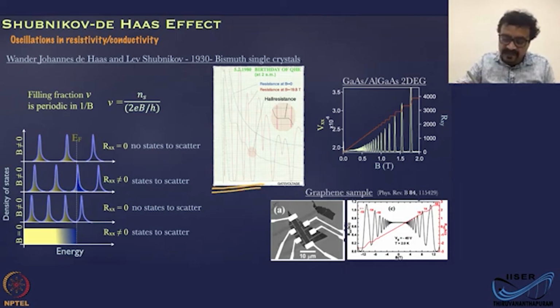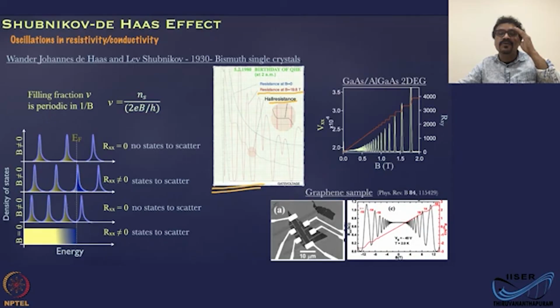So here there are many curves in this graph. If you look at this red colored curve, you can see that he calls it resistance at B equal to whatever this high field, 19.8 Tesla. And the other resistance he calls Hall resistance. So we are not referring to the Hall resistance, we are referring to the resistance of the B field. That is actually the resistance along the direction we generally call Rxx. It's along the direction of applied current. That is the linear resistance or Rxx.